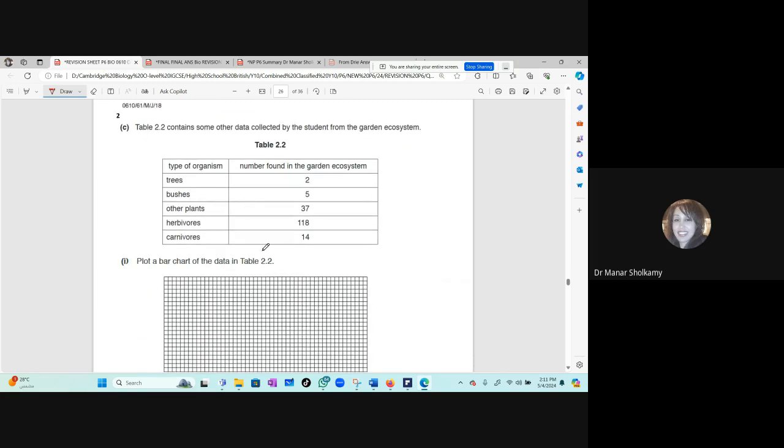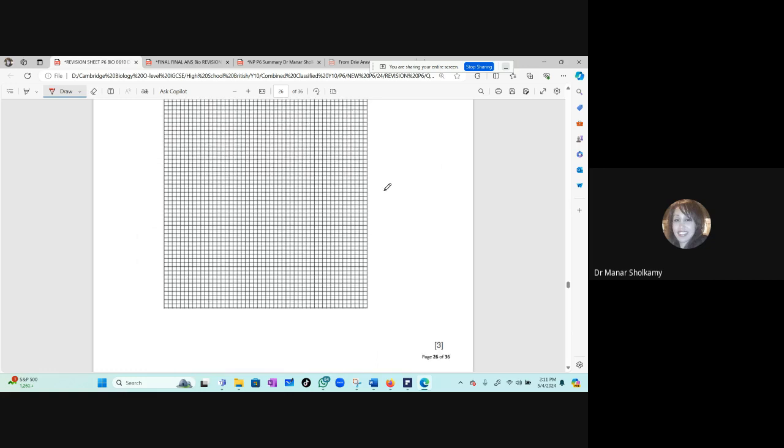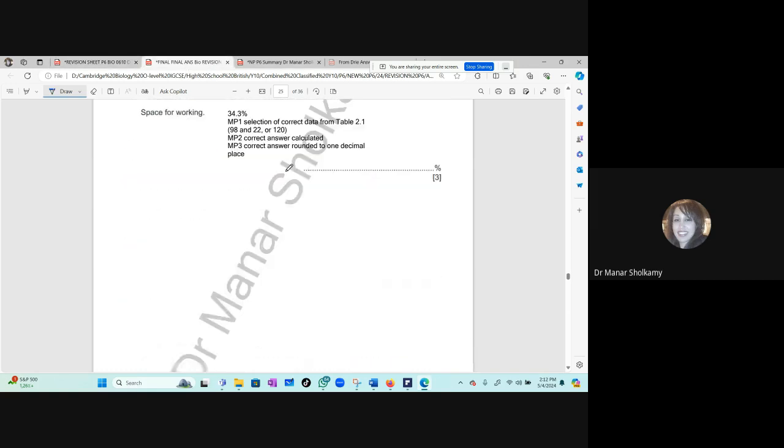Okay, another table here. Why did I choose this table? Because this time it's a bar chart. Now remind me, the bars here are fused or separate? Separate, okay? And they have to be equally separate. In the easiest way, for the 100th time, I will divide my graph into boxes of 5 and leave 5s. Don't leave boxes of 2, except if you have to. But it's always designed to be able to fit.